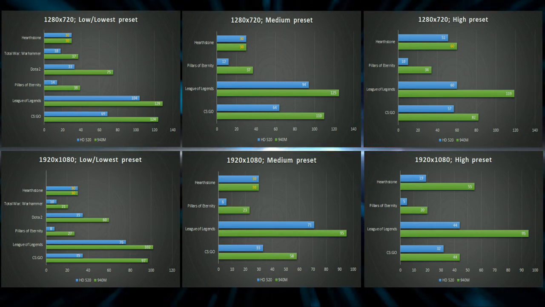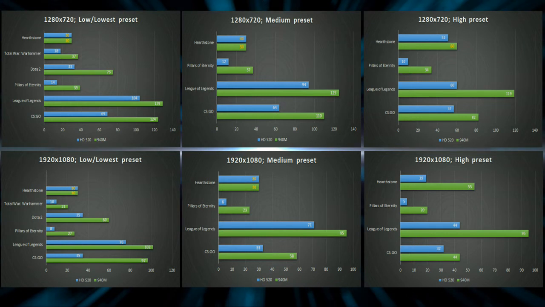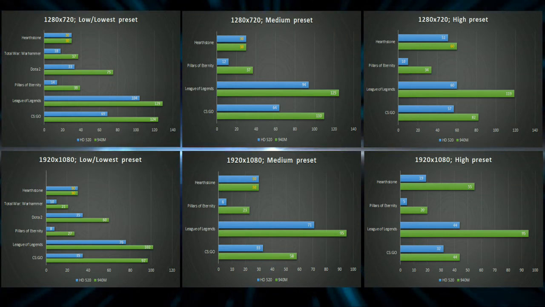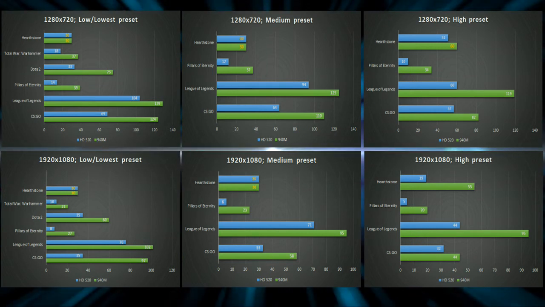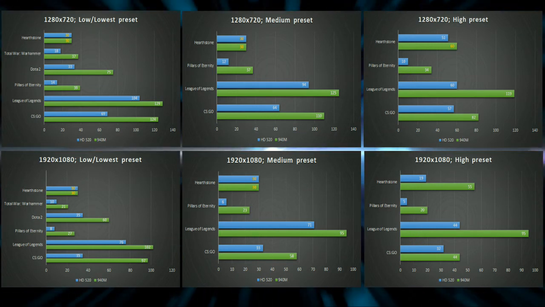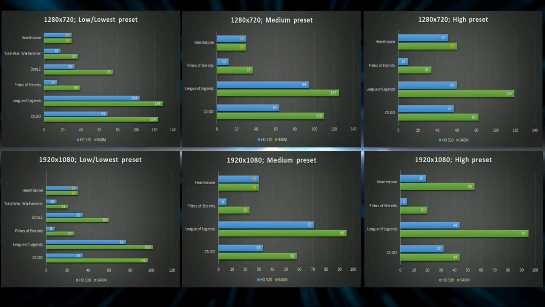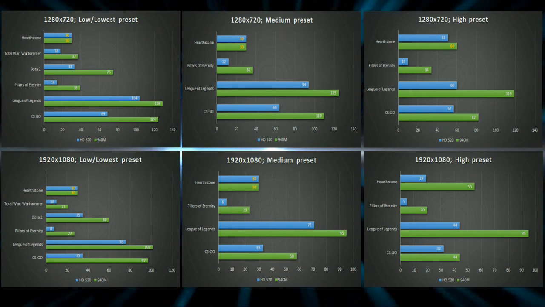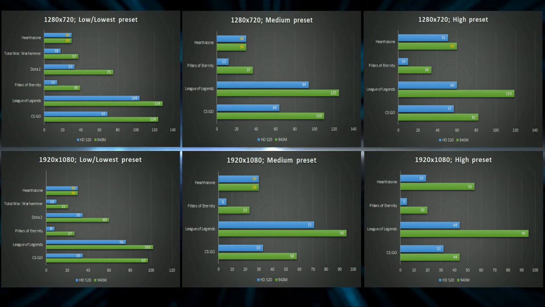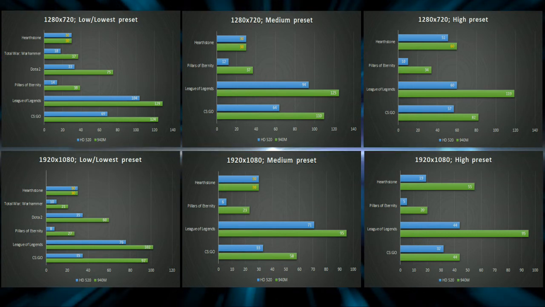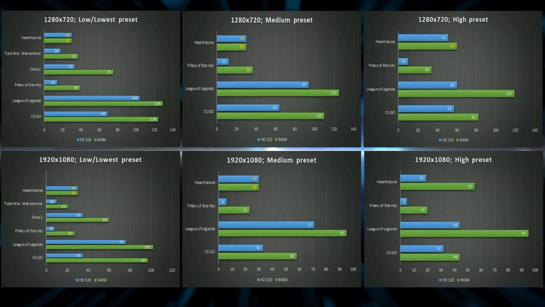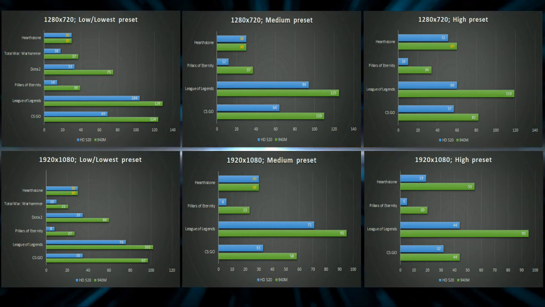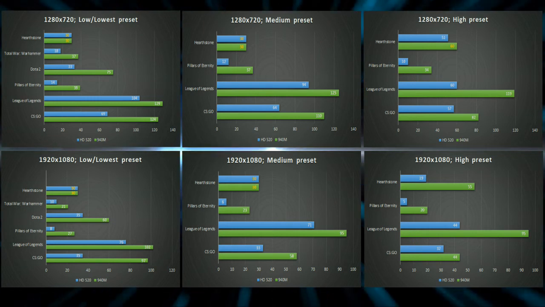But if you're thinking about other games and like, I want to try this RPG and I want to try other MOBAs, such as Dota 2, which you can see in the 720 lowest preset has actually 75 FPS on the dedicated, but only 33 on the integrated. That means that once you put it onto a laptop which is a native 1080p, and you would like to play it on a native 1080p, you will have a somewhat hard time reaching a stable 30 in teamfights, which is where it matters. However, with the dedicated graphics, you will be completely okay even in fights.